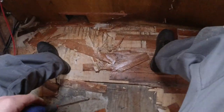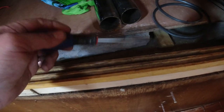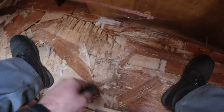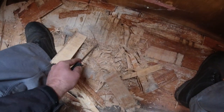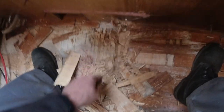So, this is obviously an area of very bad water leaks, possibly through the door, more likely through the water tank, which is right there. Yeah, that is rotten as, look, it's just falling apart. And then the floor underneath, this is the floorboard underneath. Yeah, that's just as bad, look, that's soft as.